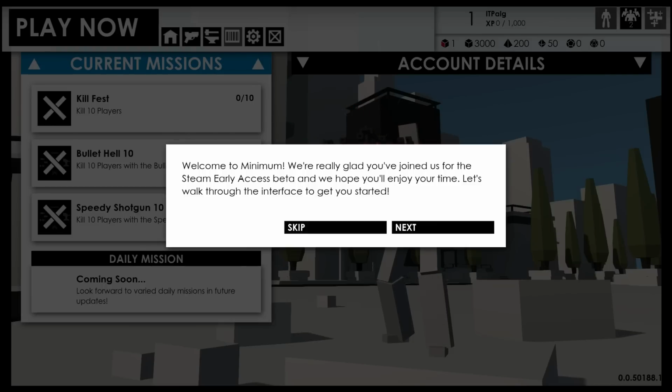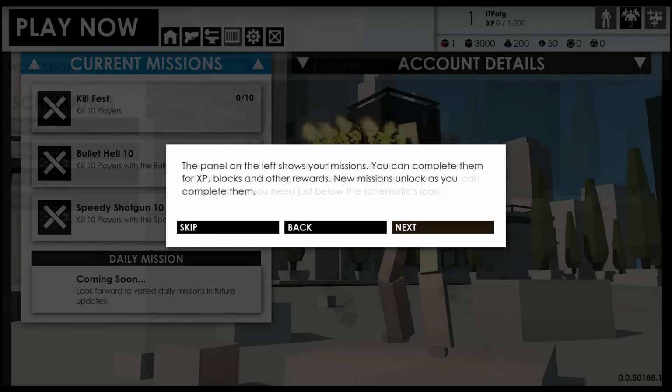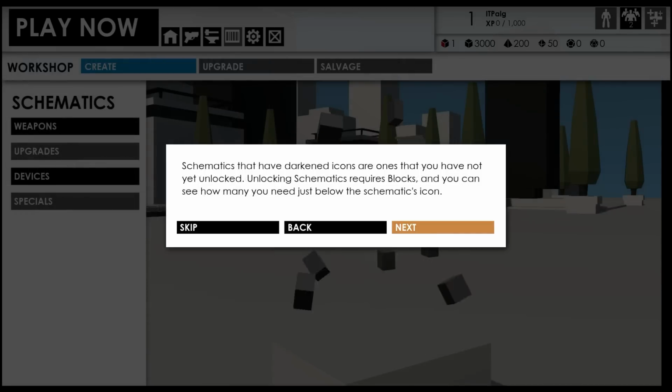You start off with the interface tutorial. You should go through that and check it out. It gives you an overview of the interface. You can craft things by picking up blocks, for your armor and your weapons, and getting schematics and so forth when you gain more progress.